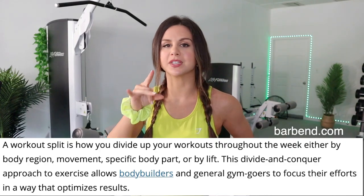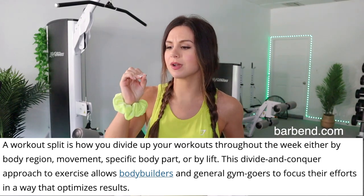Basically, a split routine is how you divide up your workouts each day of the week. I learned a lot about this when I was getting my NASM certification. It's really crucial if you have specific goals — my split routine has to coordinate with gaining lean muscle in my legs. Some people do a specific pull day, or chest and triceps one day, quads and hamstrings another. Split routines are also designed around how much time you have to work out. I average about an hour and fifteen to an hour and a half per session.